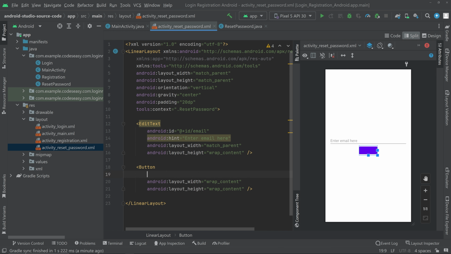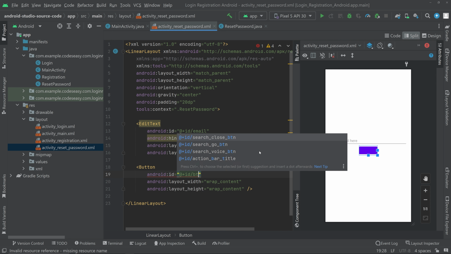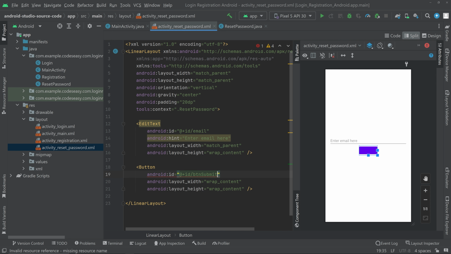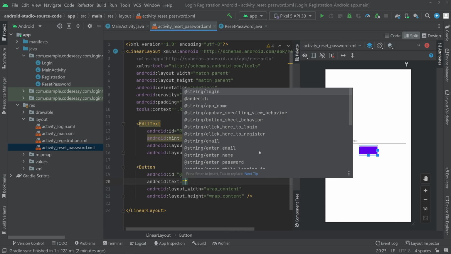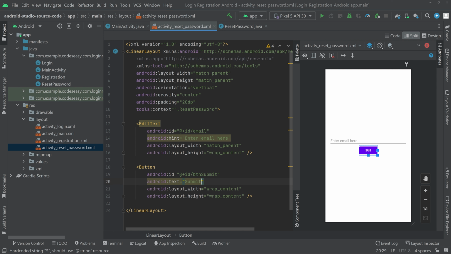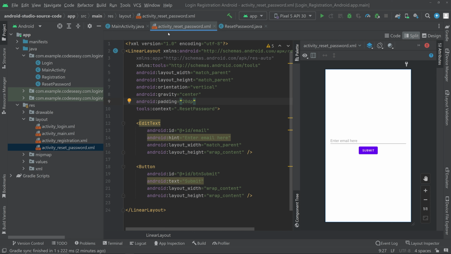Give an ID for the button, and let's give the ID like BTN submit. Okay, we can also give a text for the button. Okay, so our layout part is almost complete. So we are just doing this much on the reset layout part.